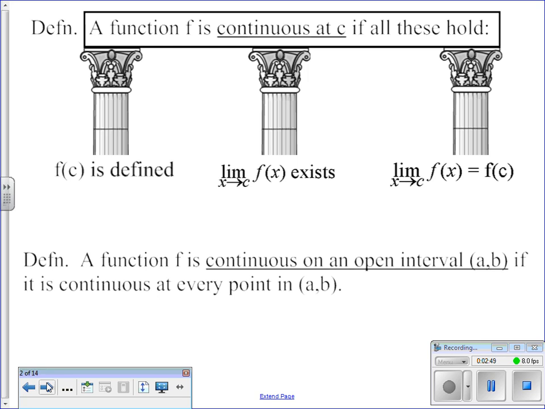These definitions are important. These definitions come up as questions. If you're asked, is a function continuous? If I have a test question that says, is this function continuous at this point? You need to say, this is true, and this is true. You must state all three of those things are true. You cannot just say yes. You have to state specifically, yes, this part, therefore it is. It must meet all the conditions, or not at all. Okay. Questions about what defines continuous. At a point, at all points. Okay.